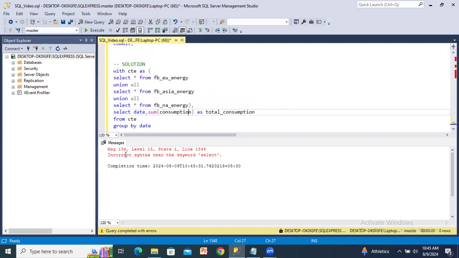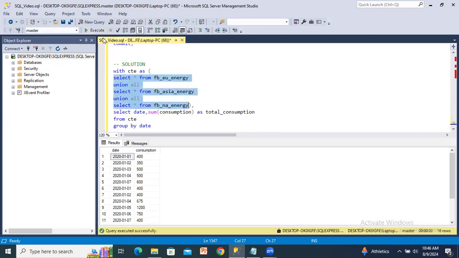Incorrect syntax, select keyword. Let's try to execute this part first. Select date, comma, sum of consumption as total consumption from CTE group by date.